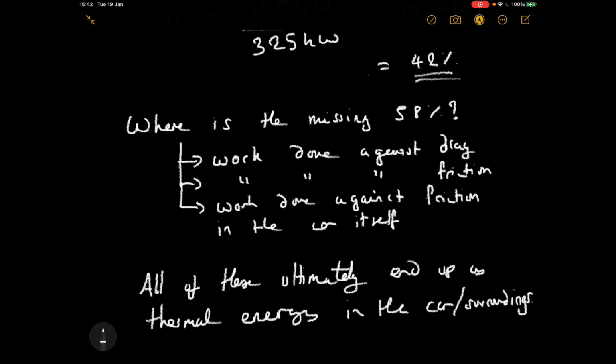And you might say, oh, but hang on, there's sound. Well, sound arises because of friction, because as things roll over each other, that's how you set up the sound wave. So all these different things are really just work being done against those things. So that's one of the key points about efficiency.